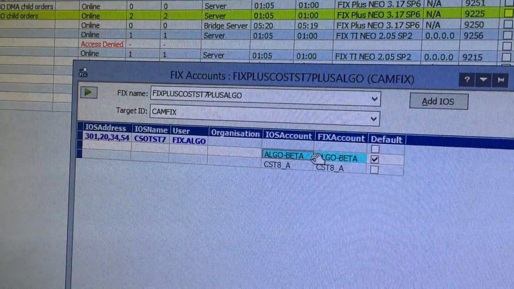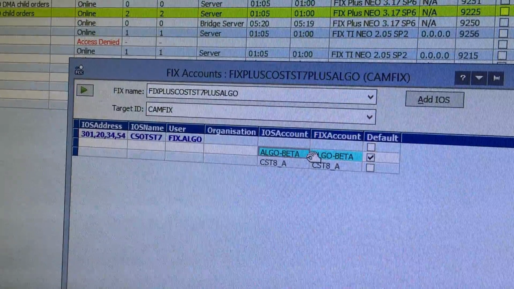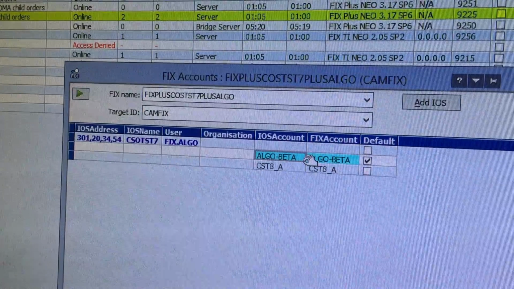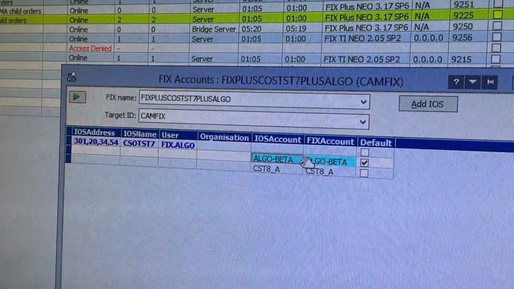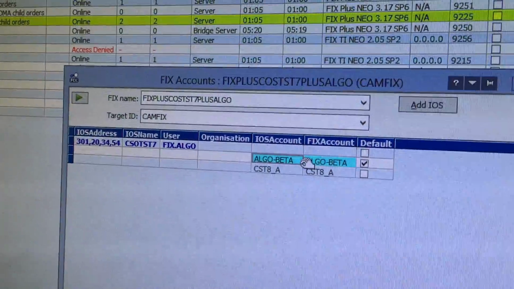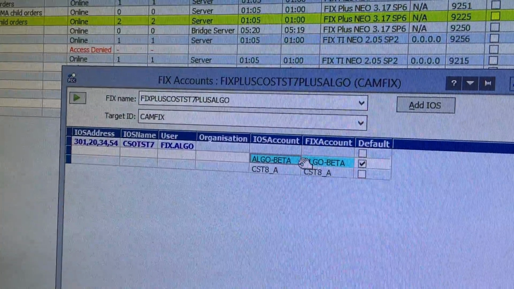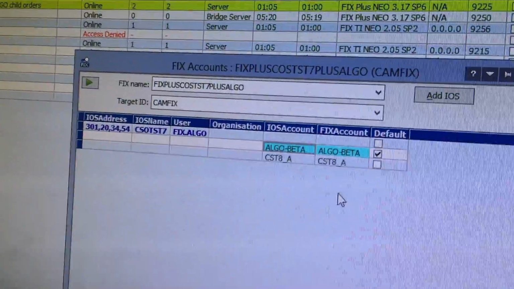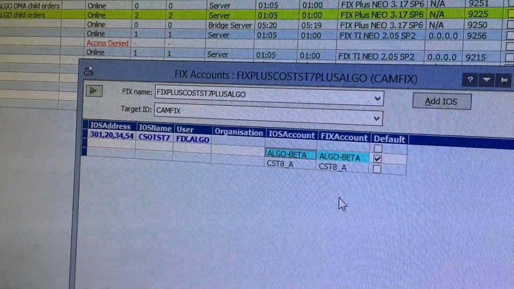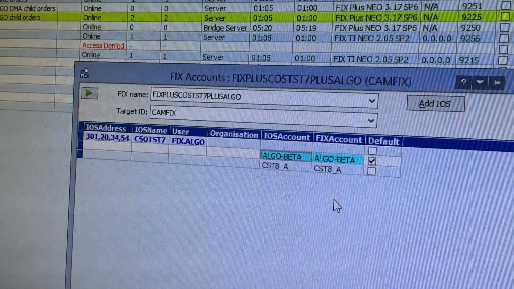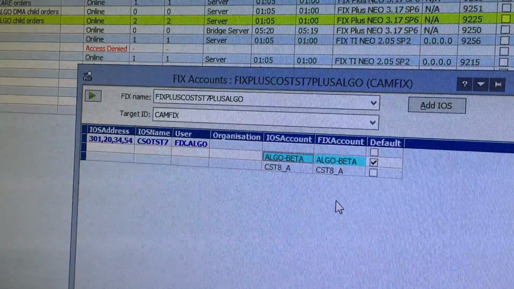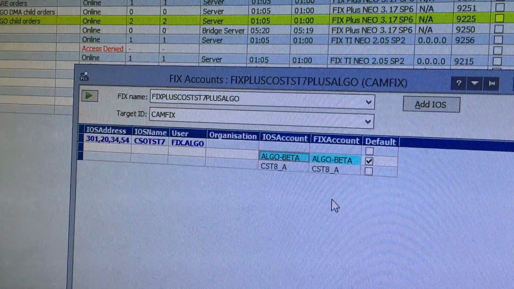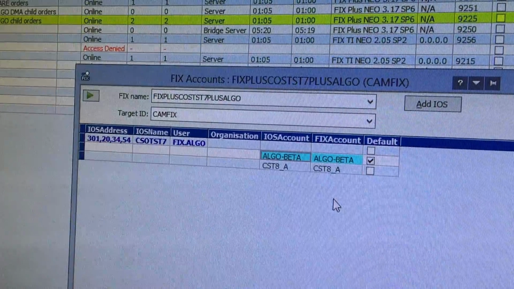So obviously when you create the algo, you create it in Iris. If you create the order in, I think he was using CST2, when it flows through Apama adds _A to that cross-reference, so you end up with CST2_A. So he thought that he would be able to find his child orders in CST2_A, but he wasn't, because CST2_A wasn't set up on the engine. Everything was flowing into Algo Beta, which meant that when he was searching for his trades, he couldn't find them because he wasn't aware of how that mapping was working. It's not really a bug per se, it's just a limitation.